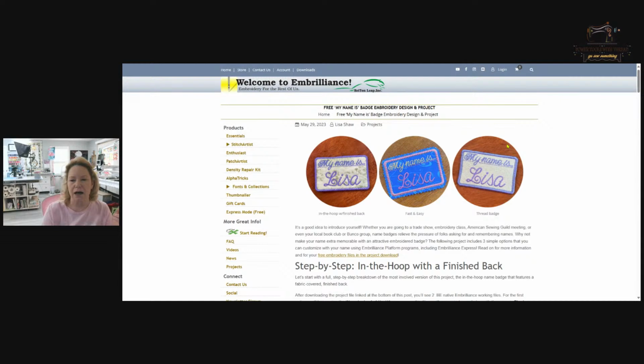You've got a couple of different ways that you can do this. You can do it as an applique or you can do it as straight embroidery. If you look at the three pictures here, this is an in the hoop project with a finished back. So it looks like she's got some batting in there and some light fabric.